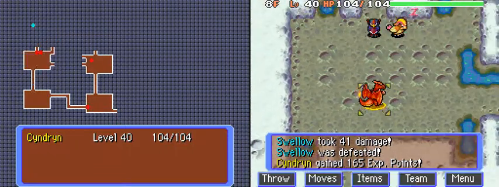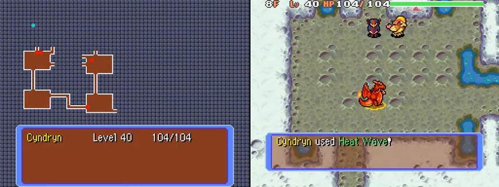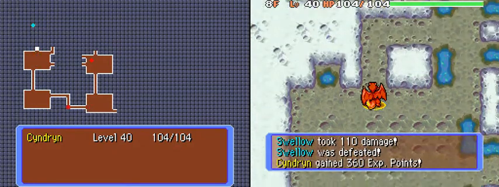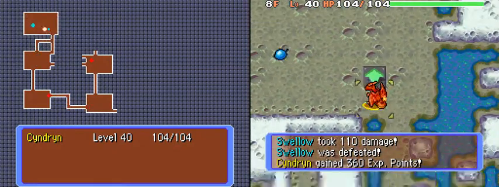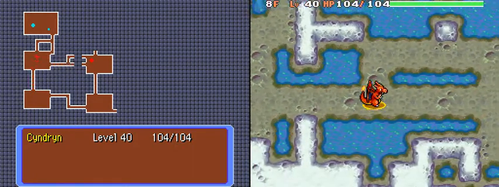Nice little tile set here. Let's test out Heat Wave. It's basically a nuke. It's the 'I don't want you here anymore' button. Leave my presence.